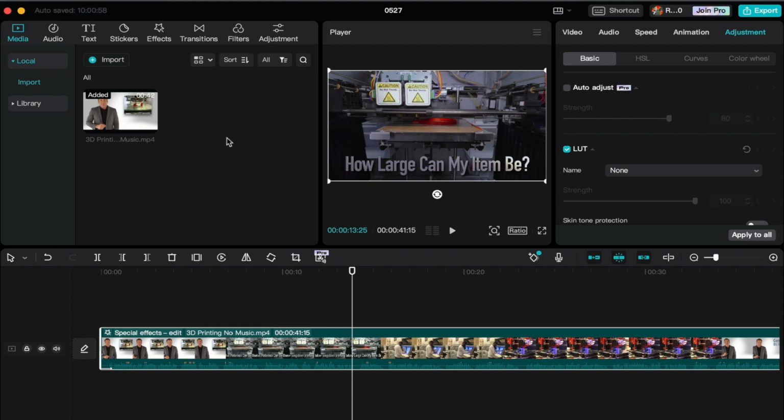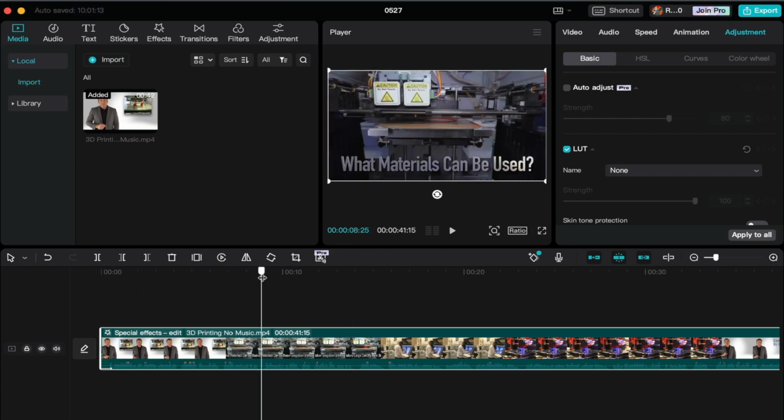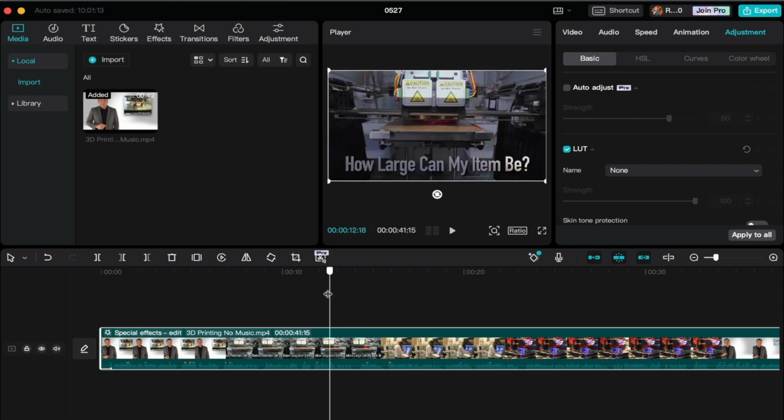so that you can make adjustments to it. On the left-hand side, this is where you've got your bins, as well as all of your different effects from texts and stickers and transitions and filters, etc., all right inside of here, as well as your media. Now on the timeline here, I've already got my media put in here. It's just a video. And you can see we've already added a few effects into here.